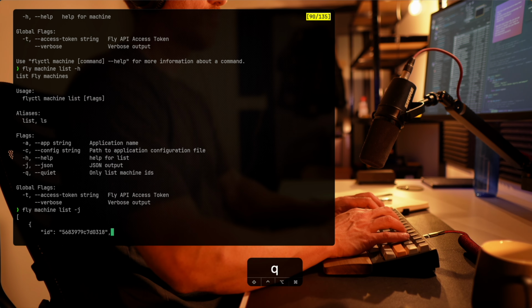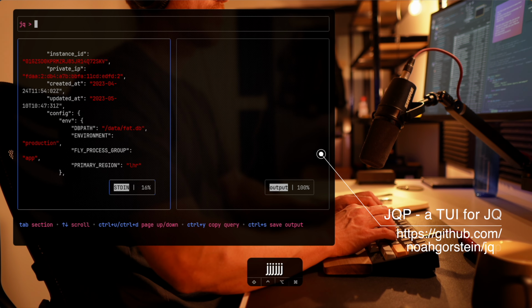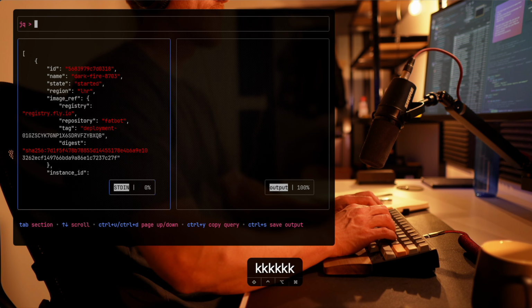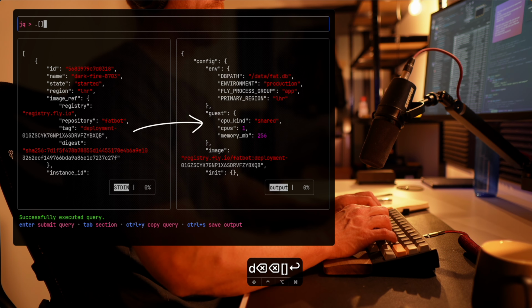By the way, the CLI lets you export some of its output in JSON format, for example. So I'm using JQP here. You can catch another video where I presented JQP and other useful tools. This one just queries jq on the fly on JSON instances. So I can check a little bit about what's going on with the existing machine. Since it's one machine, it's not all that useful, but it does help if you want to find something very, very specific, especially if you're creating some kind of scripting mechanism around your deployment. You don't have to though. I'll show you why a little bit later.